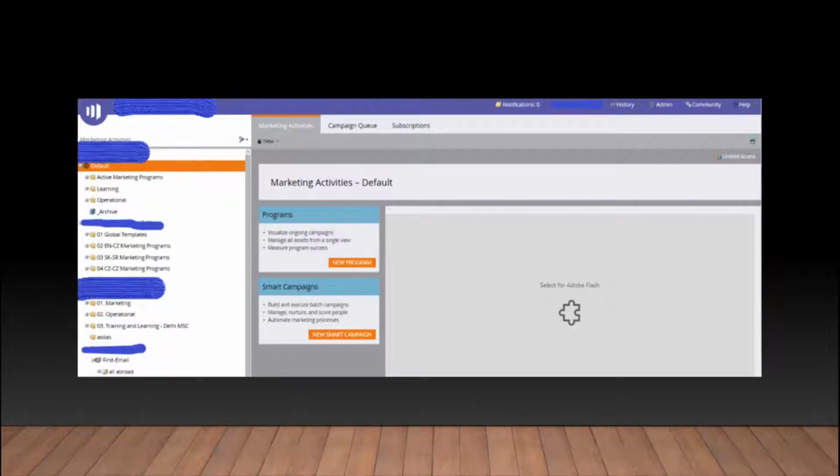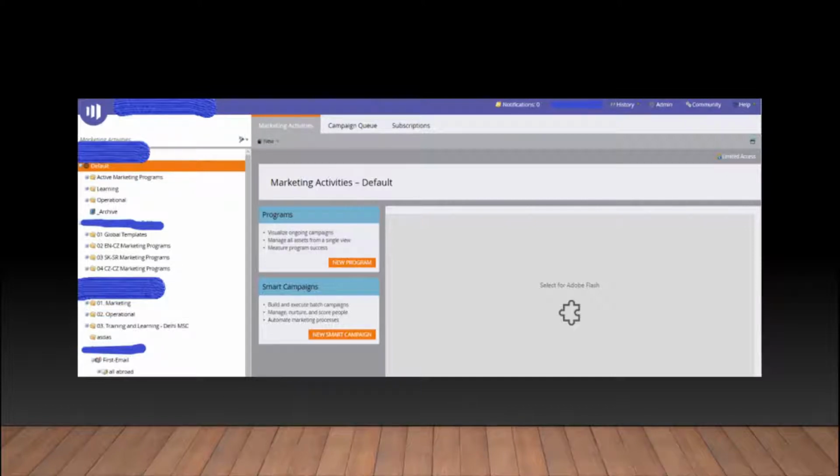History will give you whatever recent campaigns or assets you have referred to or used in Marketo. All these things will be there as a one-stop solution in your History tab. It can be used to reach any asset in one go. You don't have to go inside Marketing Activities and then search for your smart campaign. You can straight away go into History and reach your defined smart campaign or folder.